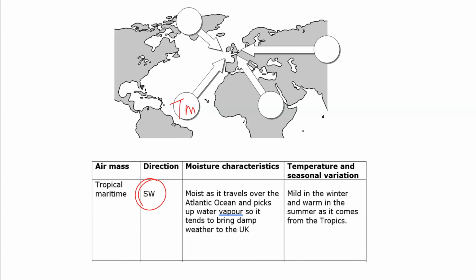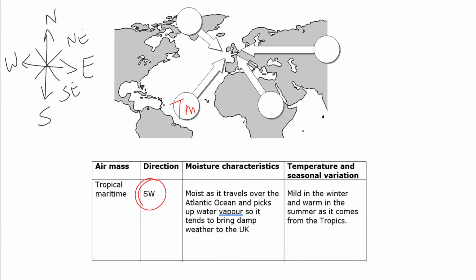Now, a little bit here about naming of wind directions. You will be used to your compass rules from before. Never eat shredded wheat. Now, all you need to know then are those four and the four that go in between them. So this is northeast, this is southeast, this is southwest, and this is northwest. That's all you'll need to know for GCSE, those 8 of them.